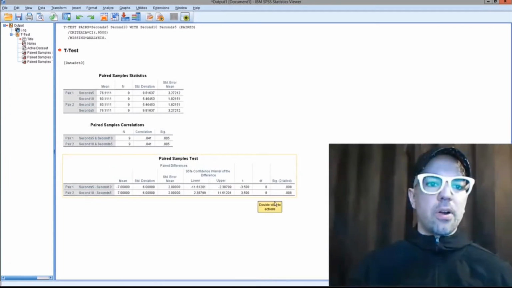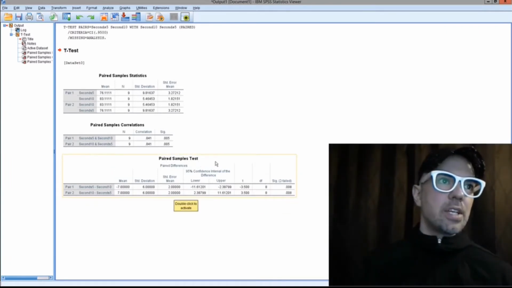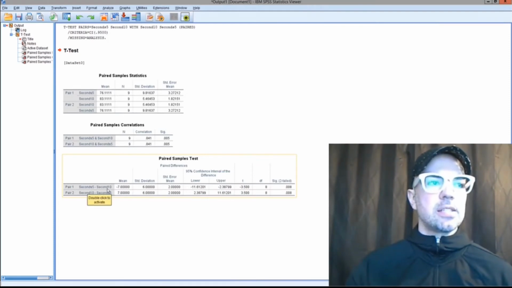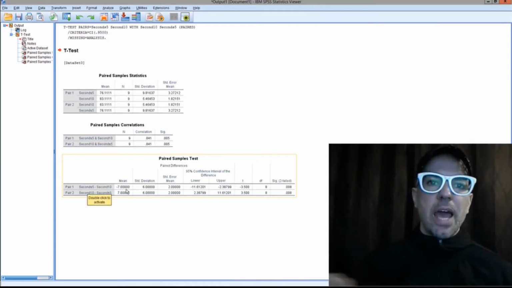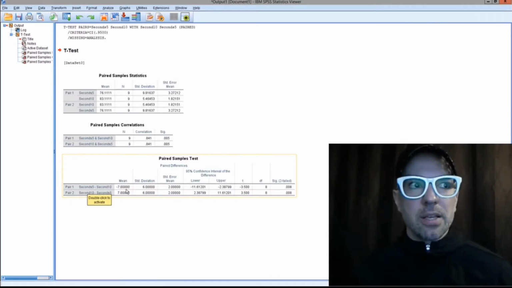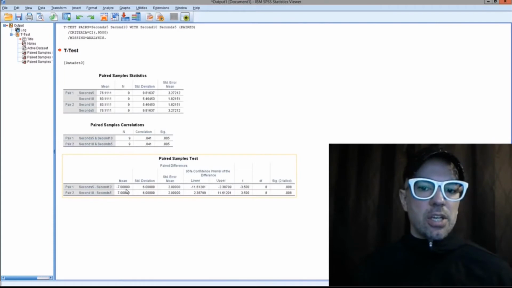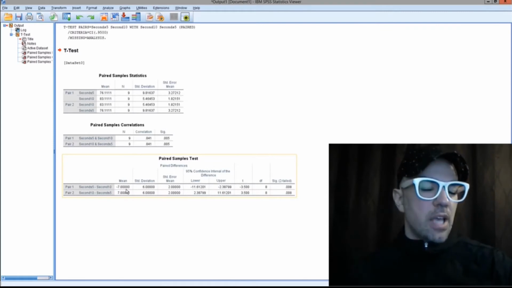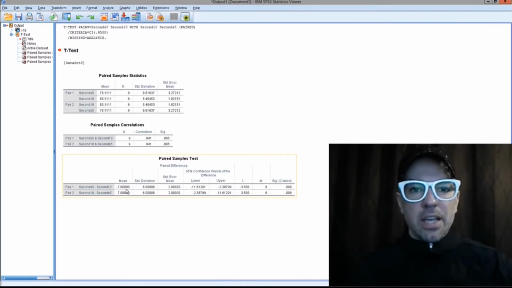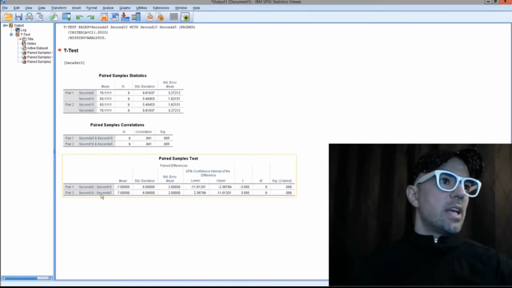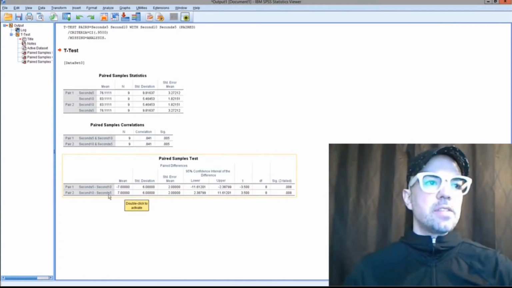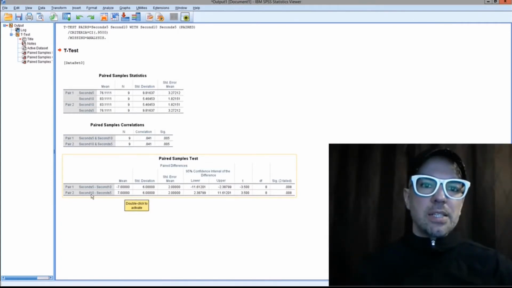Before we do our analysis here, I'm just going to draw your attention to this paired samples t-test table. You can see that pair number 1 was the 5-second condition minus the 10-second condition. And the mean difference between accuracies was minus 7, sorry, it was minus 7%. What that means is that the 10-second condition was 7% more accurate than the 5-second condition. In the second pair, we have 10 seconds minus 5 seconds equals 7%. And what this means is that the 5-second condition was 7% worse than the 10-second condition.